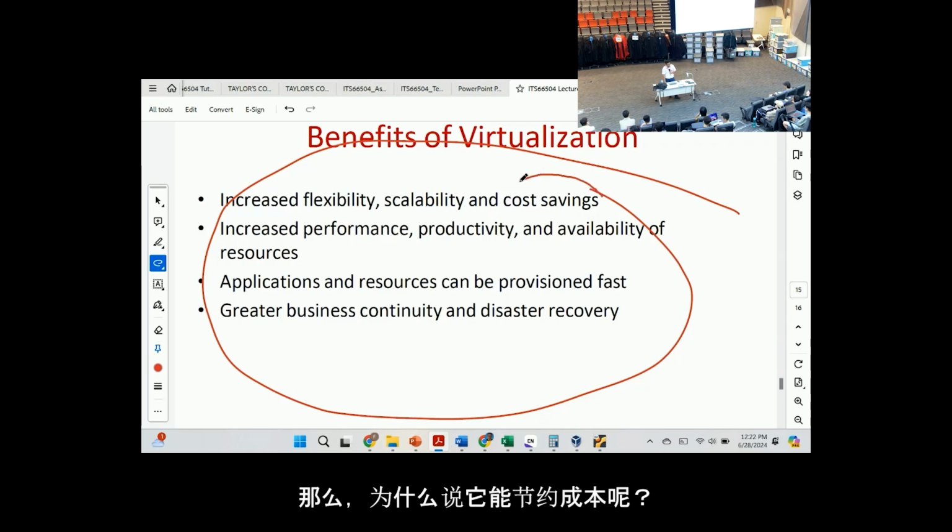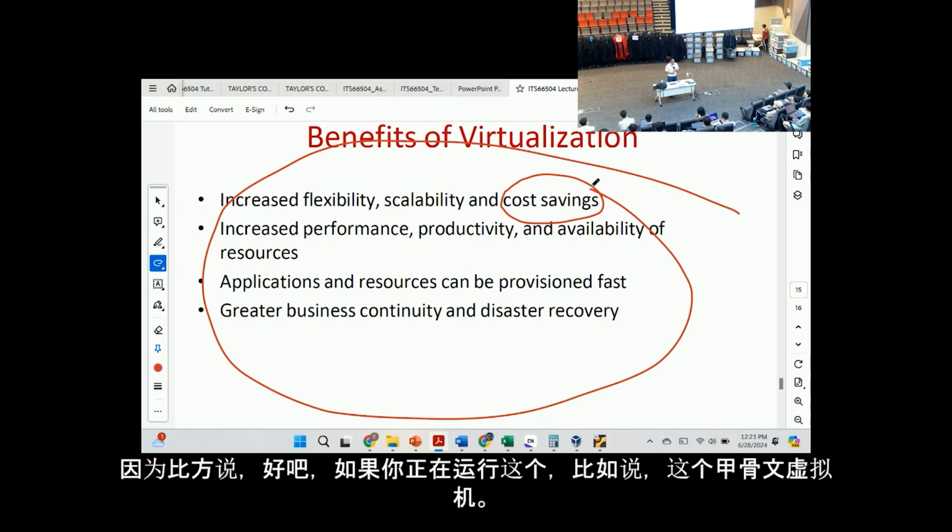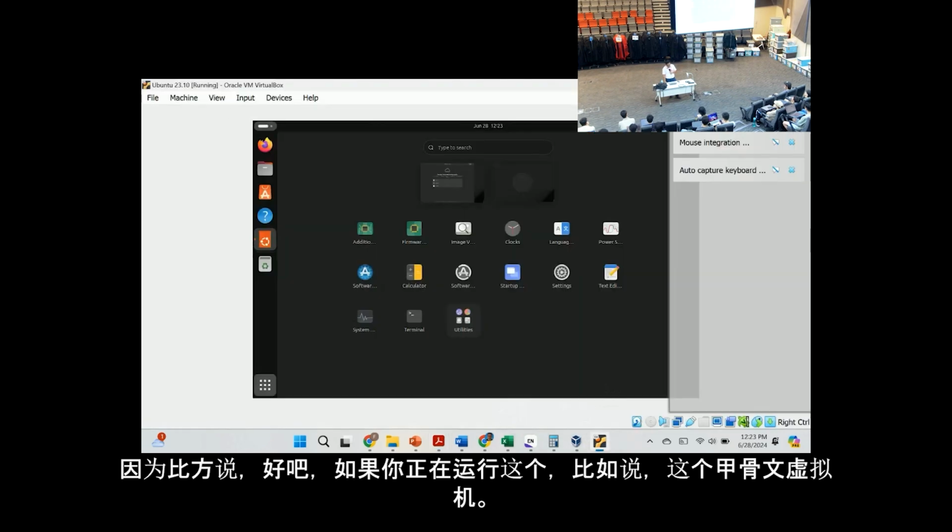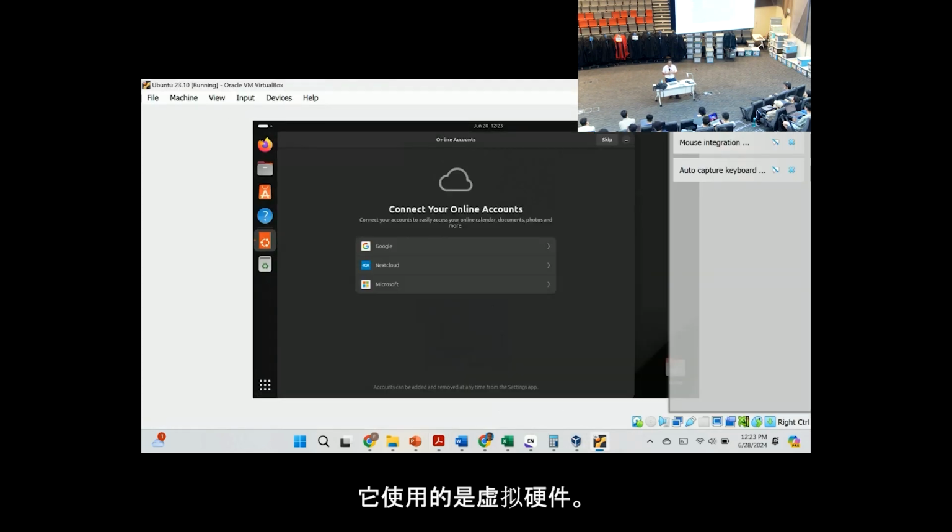So why does it increase cost saving? You only need to buy... Yes, you don't have to buy the physical hardware. Let's say you're running this Oracle VM, it is using virtual hardware.